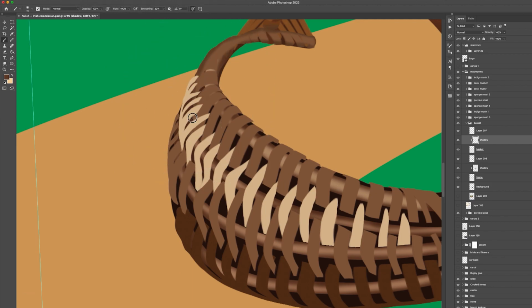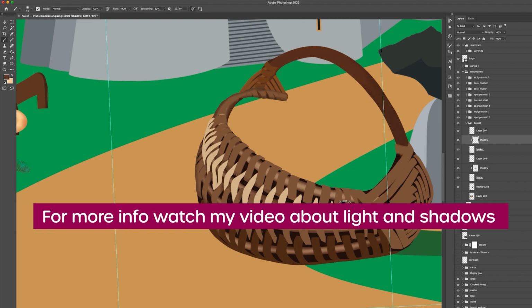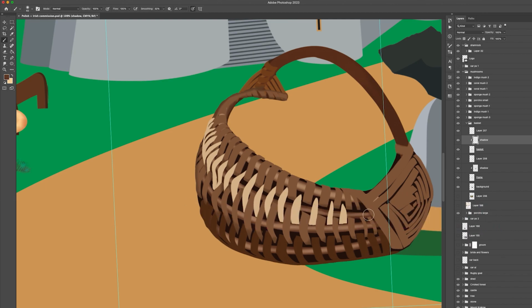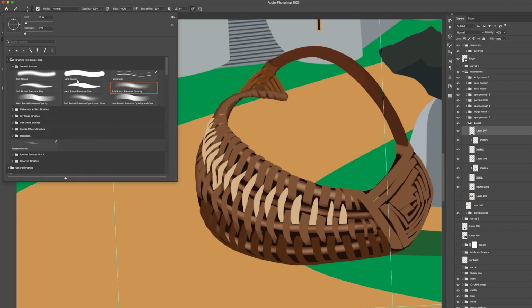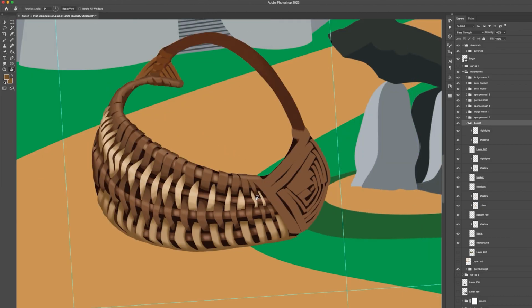And with shadows as well, you might want to go over a certain area more than one time with a soft round brush, because it kind of builds on itself. Shadows, if you look all around you, you will see that it's not necessarily one hard shadow. It can have multiple layers, and it can have different levels of spreading, meaning that certain areas are a bit lighter than others. So keep all of that in mind when you're adding the illusion of shadows and lights.